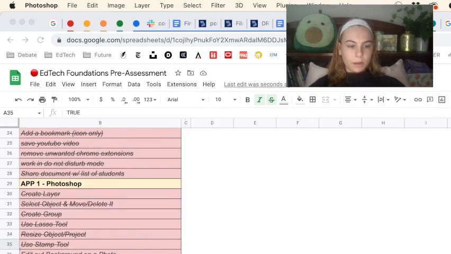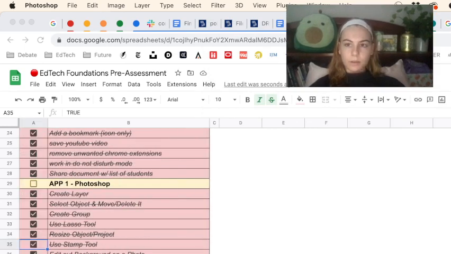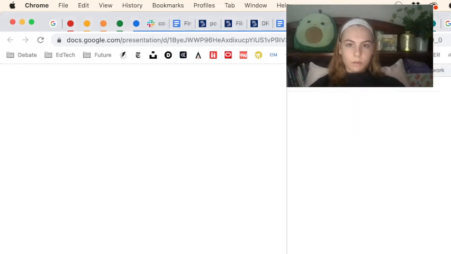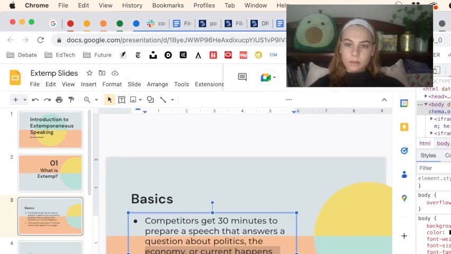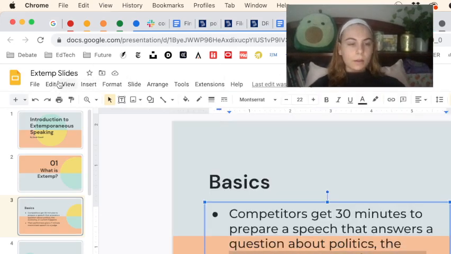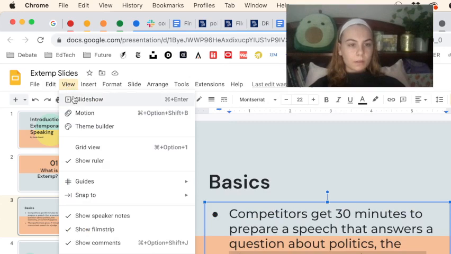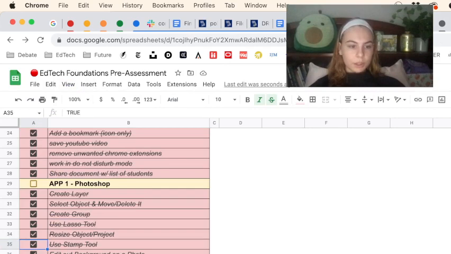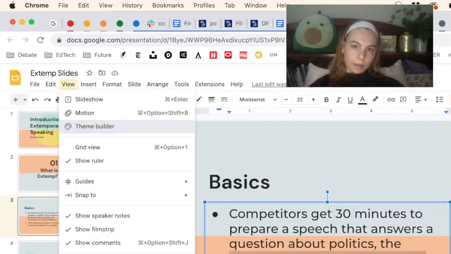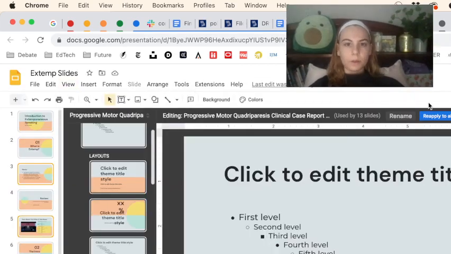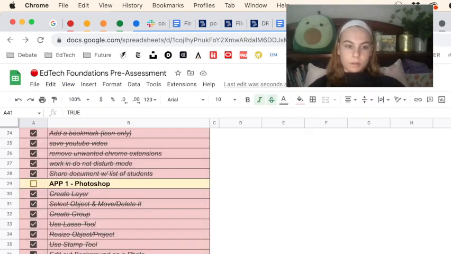Great. So now Google Slides. So I'm going to come over here, use Theme Builder. I'm going to move this closer. So to use Theme Builder, I go, wow, there is the HTML text. I go to View, Theme Builder. Check. So to allow students to upload the videos and slides, all you have to do is share the slides in a way that they can edit, not view. So I know how to do that now.